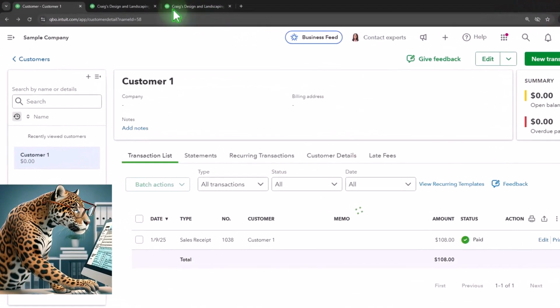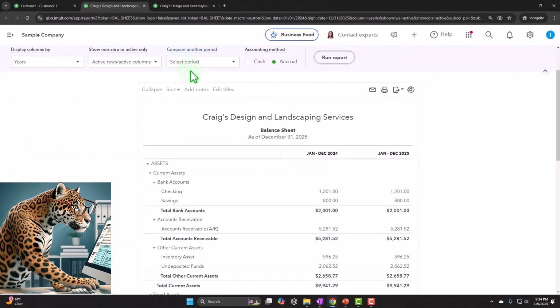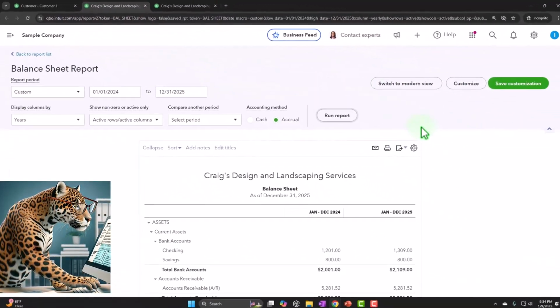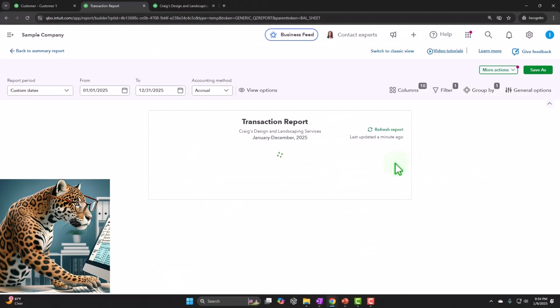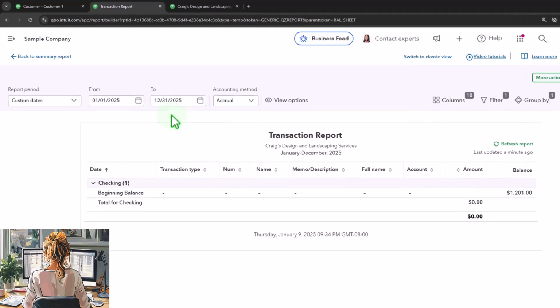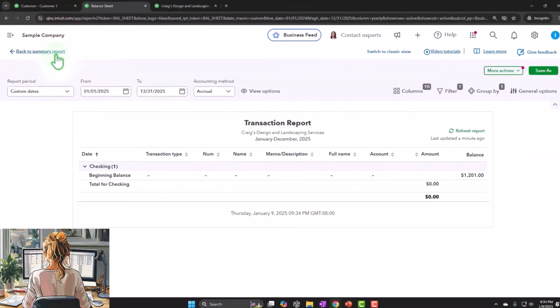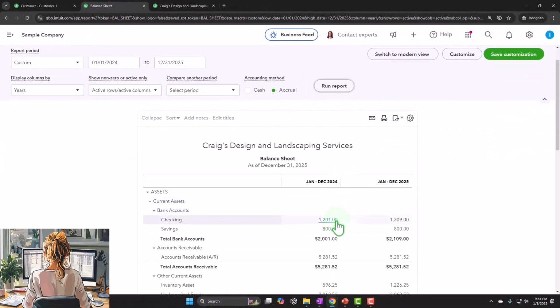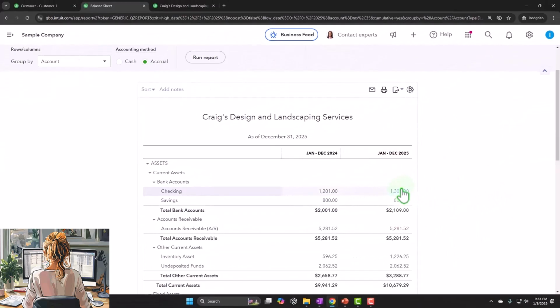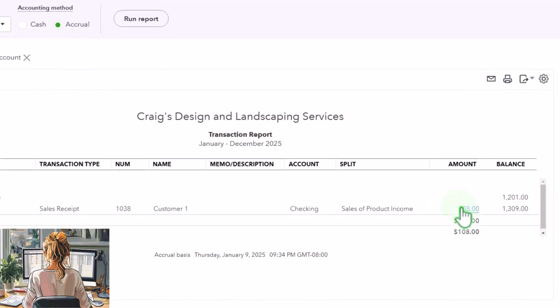Let's close it and see if that is indeed the case. Go into the balance sheet, running the balance sheet, going into the checking account to check it out. And we see in here it's not recorded yet. QuickBooks is being glitchy. Let's go back. Record it, QuickBooks. I see there's a difference here. Why isn't it in the subledger? There it is. There's 108.